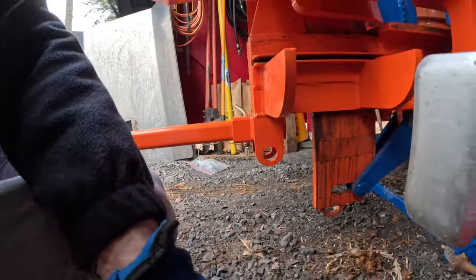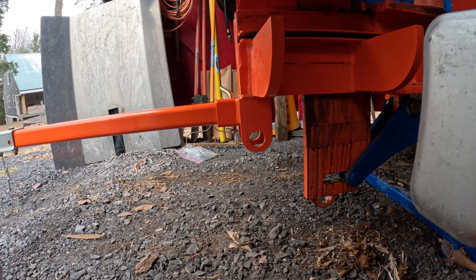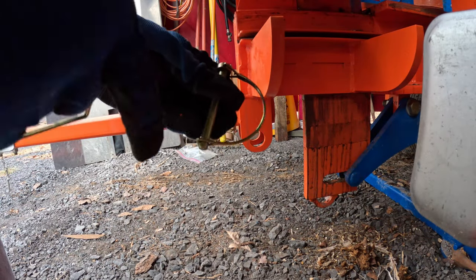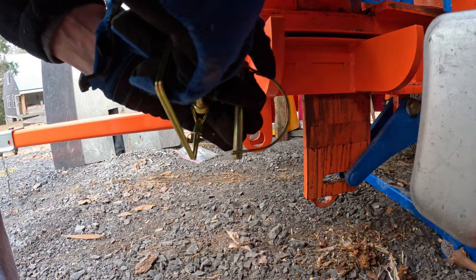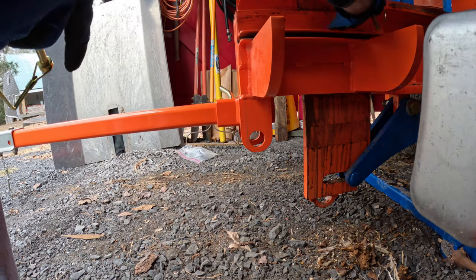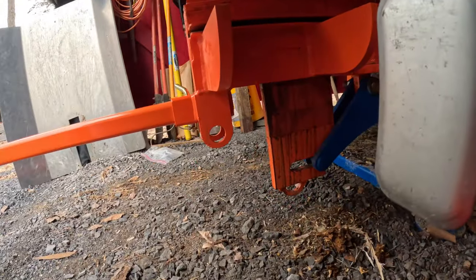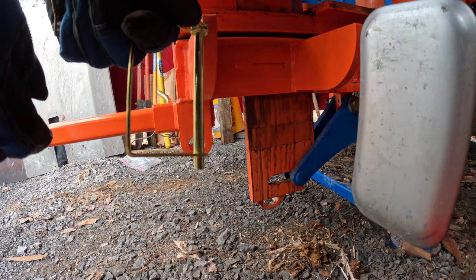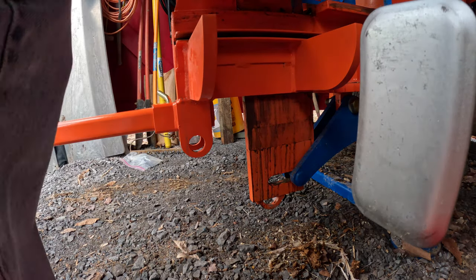I went with what came with this, which was this type of pin. The problem is whenever I try to bend this down to undo it, it ends up hitting back here, and I can't seem to get enough length. It's hard to get it apart. So I got one that's a square one. We're going to try that. I think this is probably not too long, but let's put it on and we'll take a look.